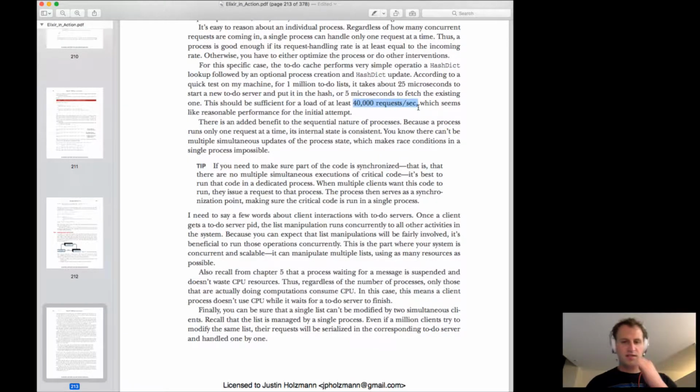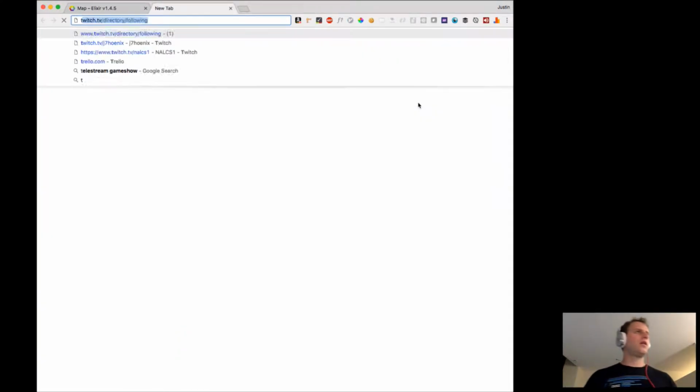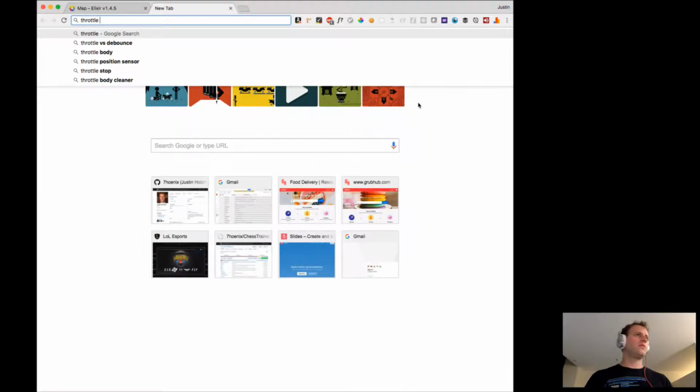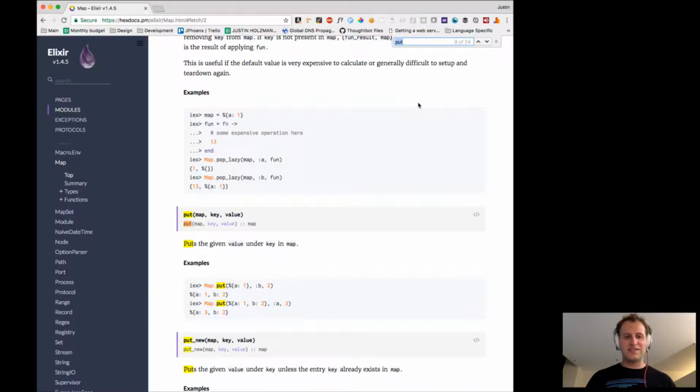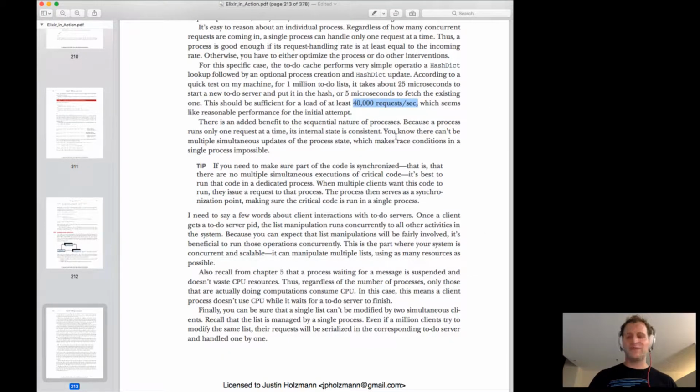Yeah, this makes ideas like, what's that idea called when you throttle the number of requests that you're actually sending out from a client? Starts with a D. Oh, debounce. It's exactly it. So debouncing seems much more reasonable. You start thinking about the number of requests that are coming in.